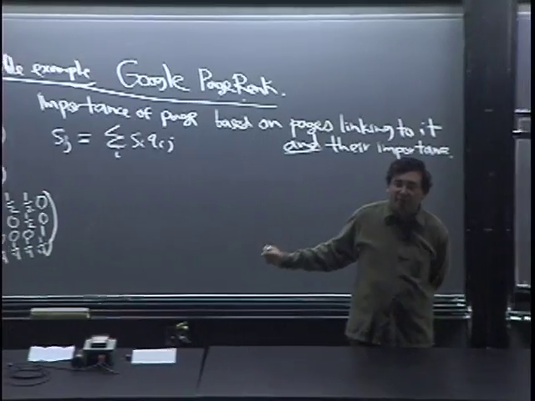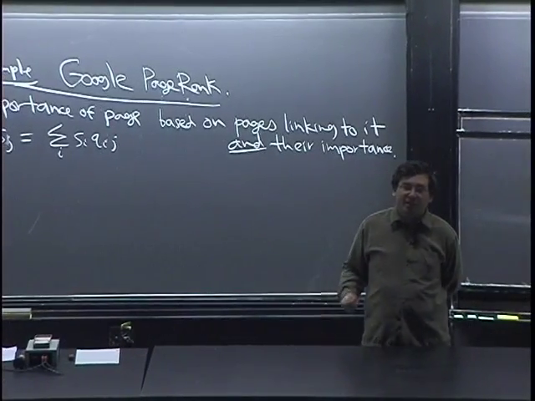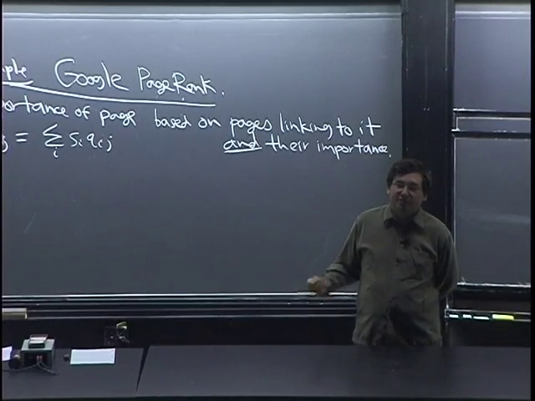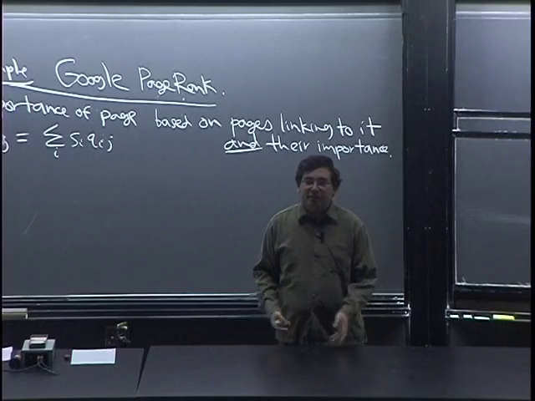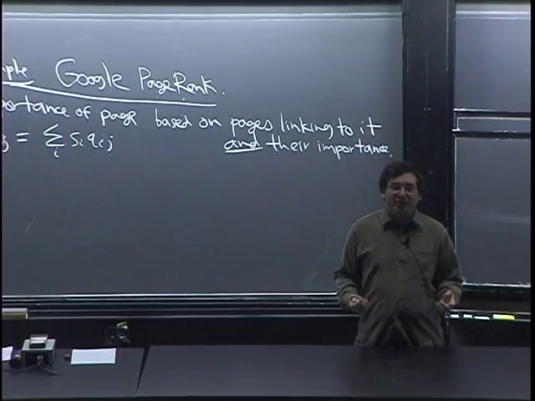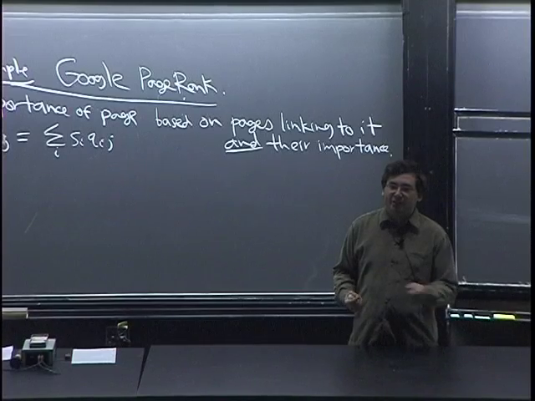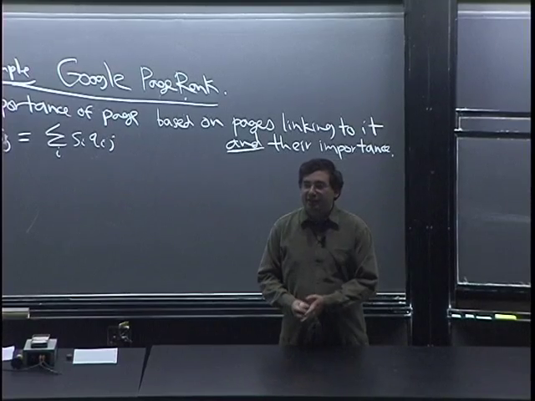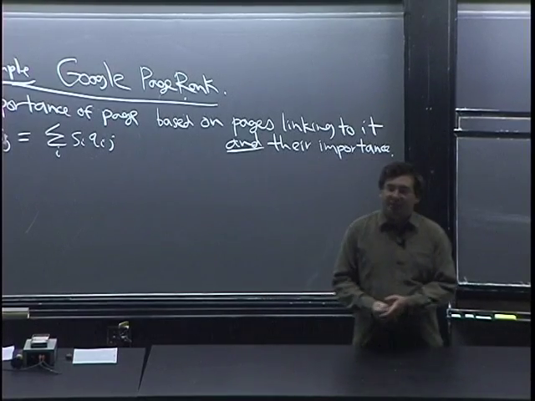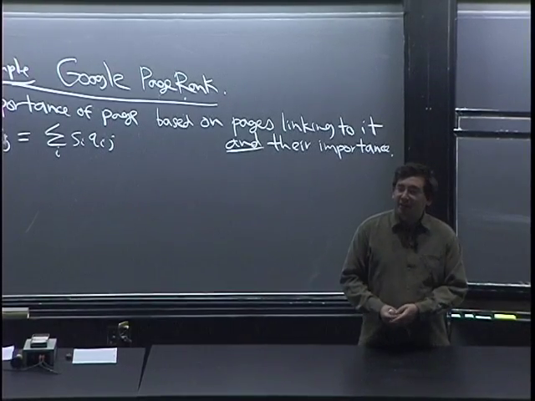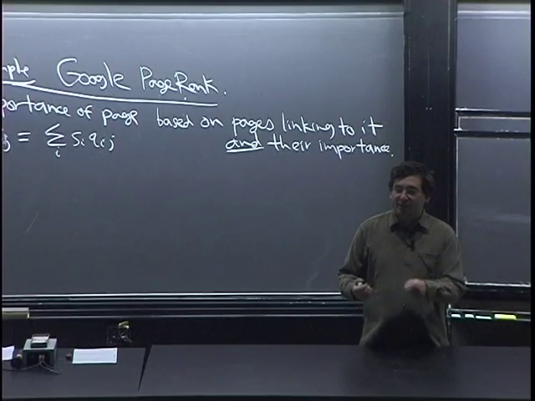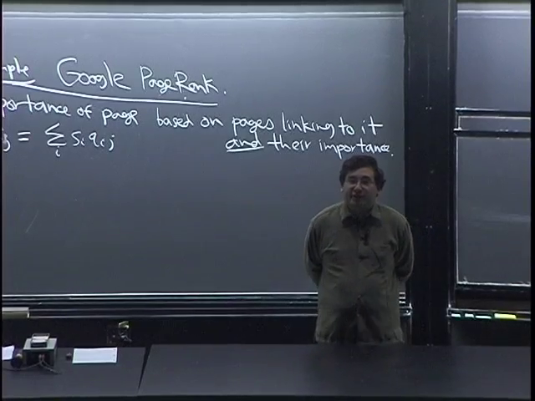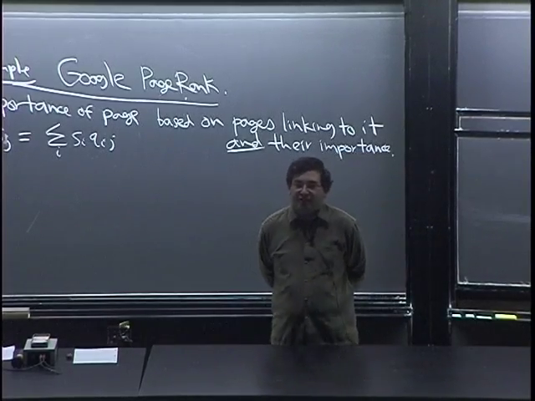Part of the motivation, I think, that helped them was you imagine someone randomly surfing the web, right? So what do you do? Well, you read a page for a while, and then you're done with that page. And if you're really bored, you just start clicking random links, right? It's a lot of fun to do on Wikipedia. There was a good XKCD about that. You keep clicking random links, you're just randomly surfing the web. That's kind of a natural thing to think about.